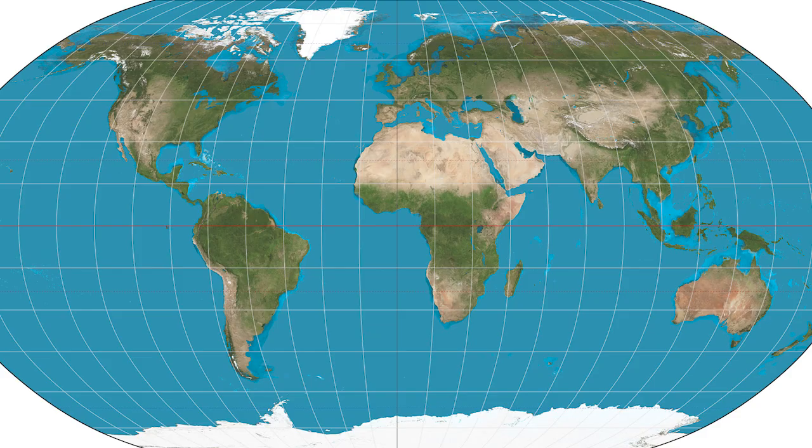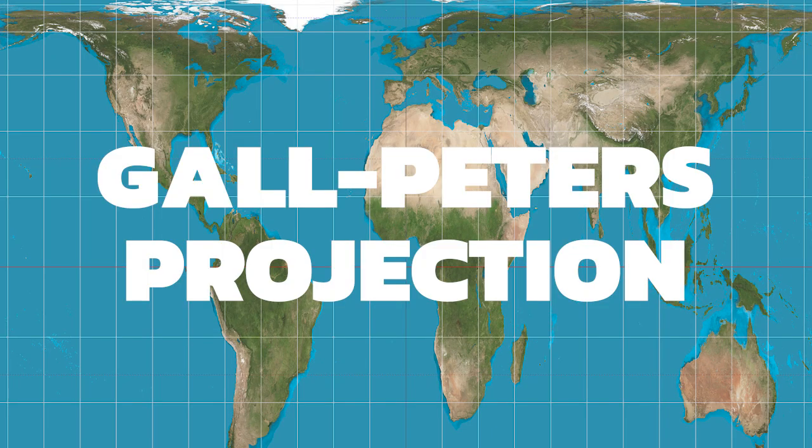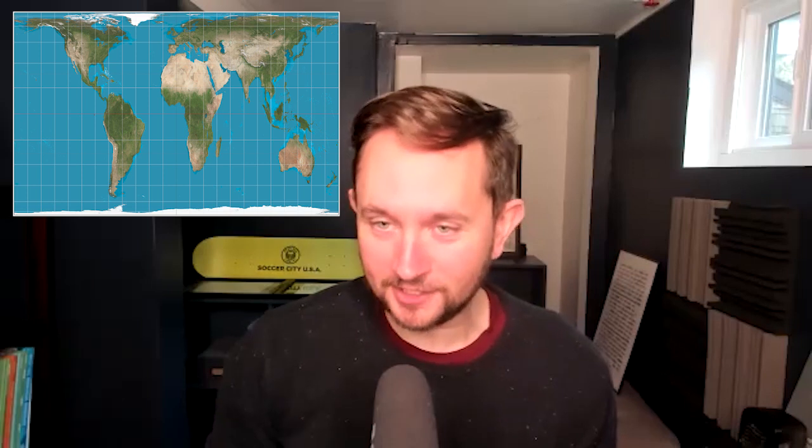And so let's go ahead and leave Robinson behind. Let's jump to a map called the Gall-Peters projection. Hunter, have you ever heard of this map? I am familiar with the Gall-Peters projection. Yes. So this is a fun one because if you're in the cartographic or geographic space, I feel like the Gall-Peters projection gets a bit of a negative reputation. I think, to be honest, a little undeserved. It's just a map projection, just showing things. They're all wrong, right? They're all wrong.